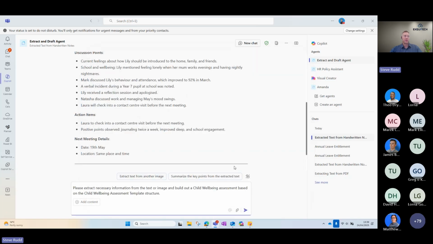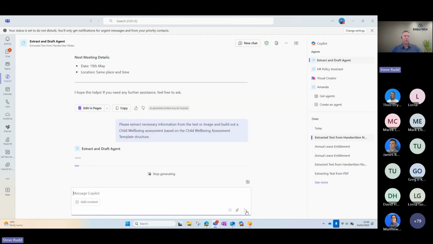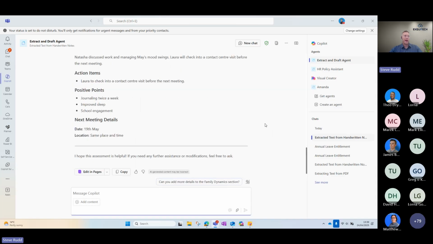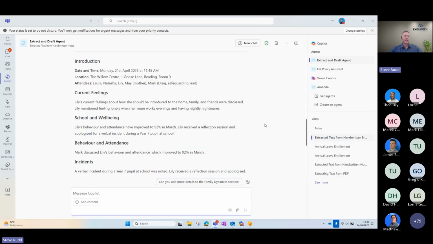So if I take this prompt here, I'm going to use the same text again. Because I've already uploaded that image, it's going to go straight to that document. It's going to pull out the template that I've created, and it's going to start to fill out my pre-created template.